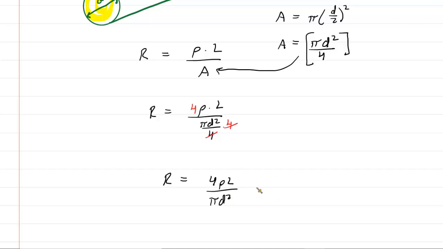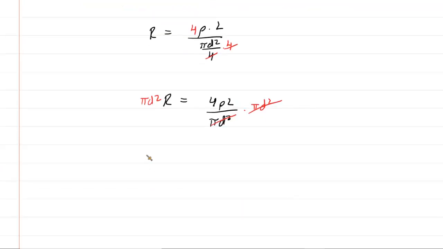Let's next multiply both sides of the equation by pi d squared. That will cancel that term out on the right-hand side. So now on the left-hand side, if we kind of scramble things, we'll have d squared times r times pi equals 4 rho L. Next, we can divide both sides by the term r pi. That will cancel them out over there. And then what we'll end up doing to get d squared is just square root both sides.